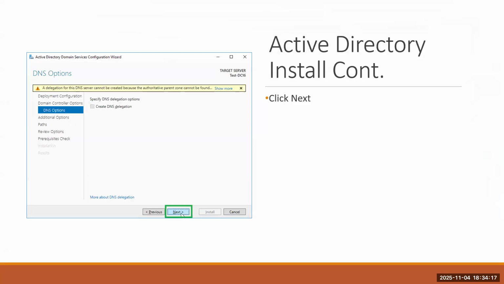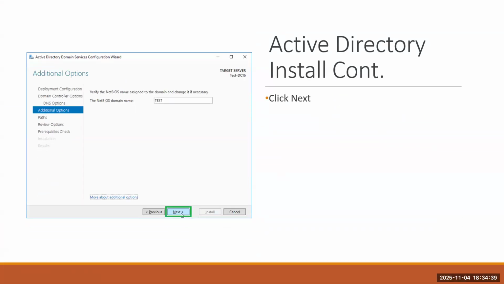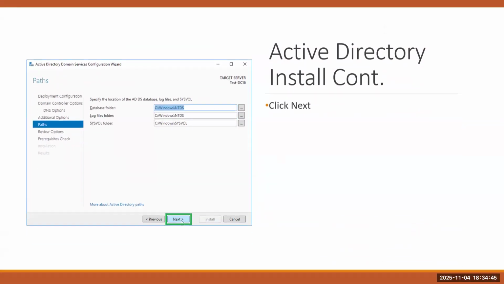So after that, this part, yeah, that's fine. Don't worry about it. It's going to be grayed out anyway. You're going to hit next. Yeah, this is just a warning. That's right, because we're going to set up a DNS server, because it's configuring AD and it's configuring the domain. This can be ignored. So yeah, this is the one I was worrying about. So you hit next. NetBIOS needs to have one. You call it test or whatever, it won't matter. Or you can have it named the same thing.